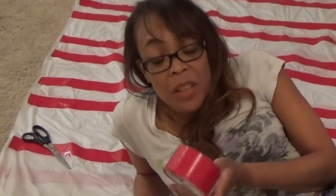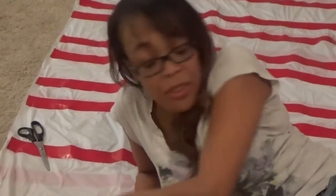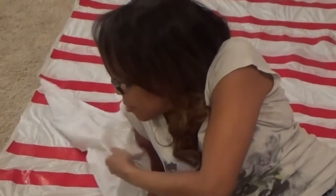So I thought I can find all this stuff at the Dollar Tree. I was able to find the shower curtain liners and the rings, but they did not have any red duct tape, so I had to go to Walmart to get the duct tape. I basically laid the shower curtain down on the floor and just started making a little stripe design. I thought it worked out pretty well, and then I put the second shower curtain on top so that I could make sure it matched the pattern underneath, because these shower curtains will be on either side of my window and I want to make sure they still kind of line up.